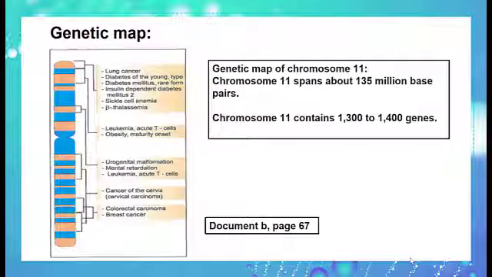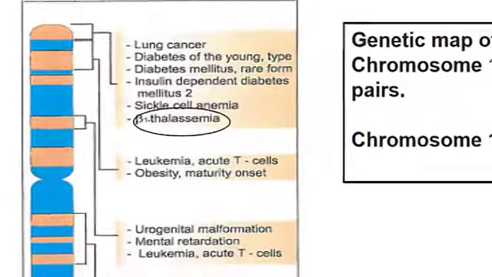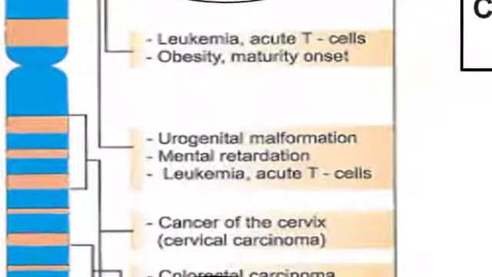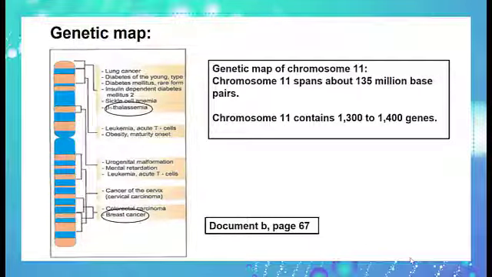That's why you notice that the gene locus is named as the name of the disorder that will happen. For example, the location beta-thalassemia is actually the location of the beta-globin gene. Another example is the one indicating the position of the breast cancer gene. This is the location of a gene involved in the regulation of the cell cycle.